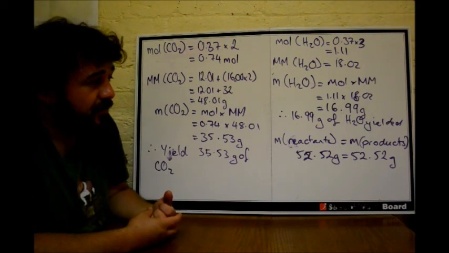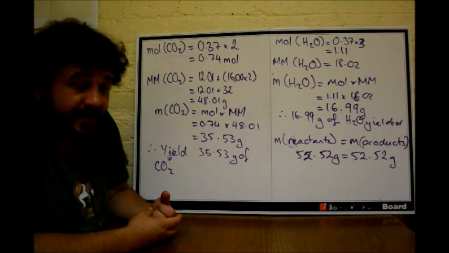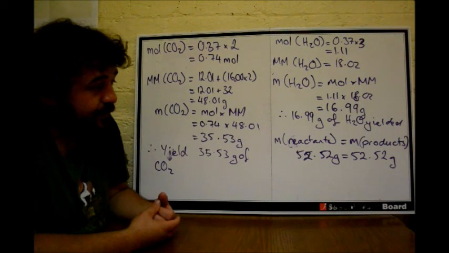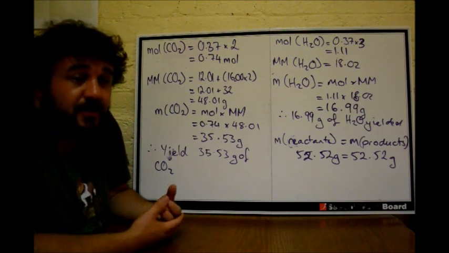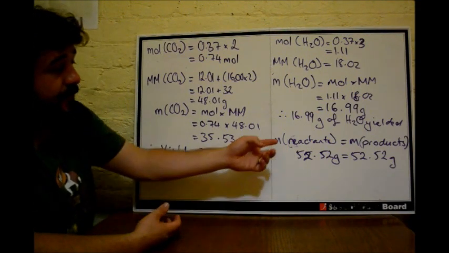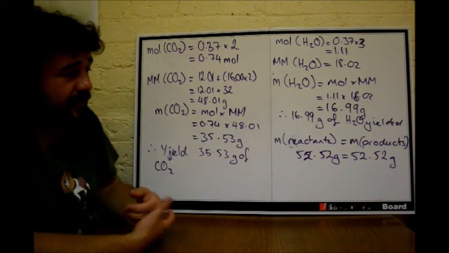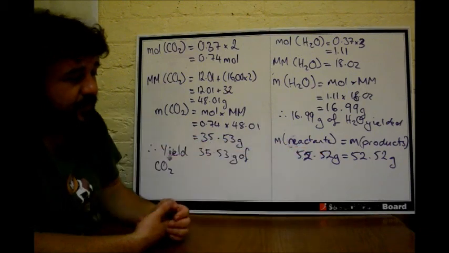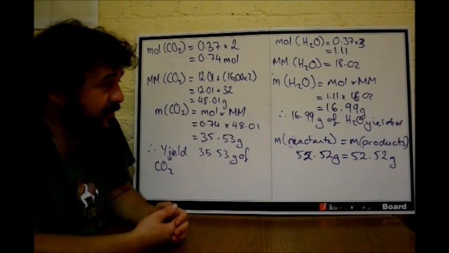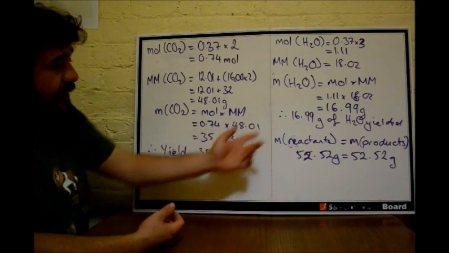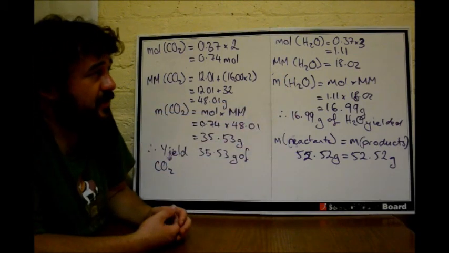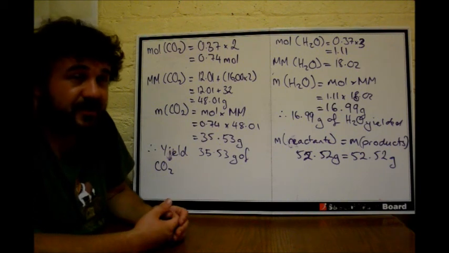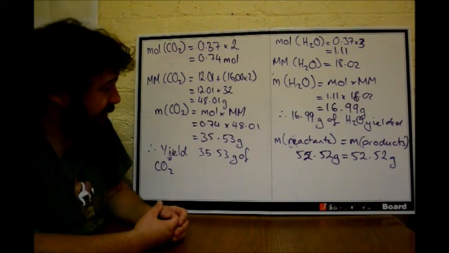milliliters of water. Now, this is the cool part. Well, it's not, but I like this little bit at the end. Law of conservation of mass. You can't beat it. The mass of reactants is the same as the mass of our products: 52.52, 52.52. Now occasionally you'll have rounding errors in a lot of maths like this, which is why you need to show your working. And again, rounding errors will happen when you're dealing with significant figures, etc.